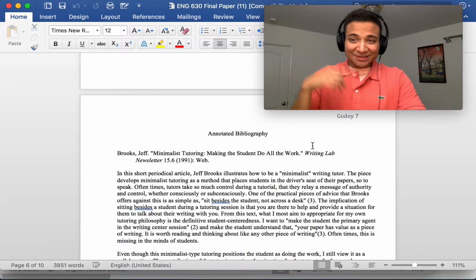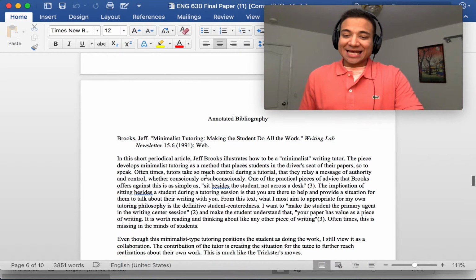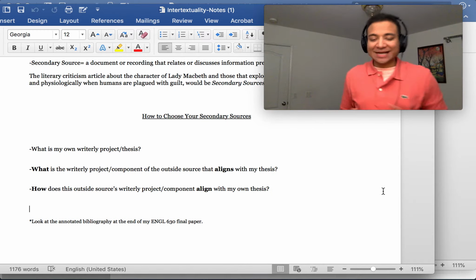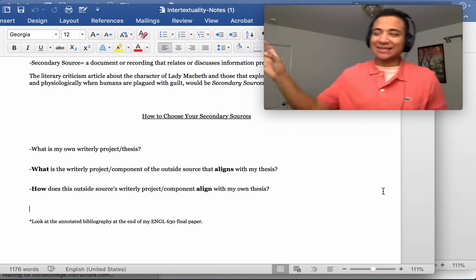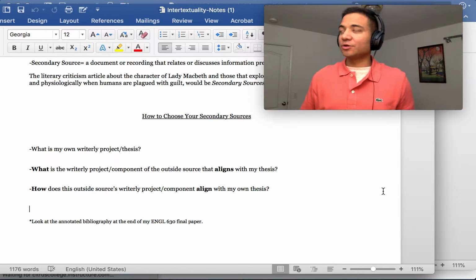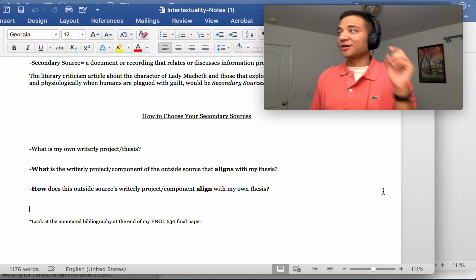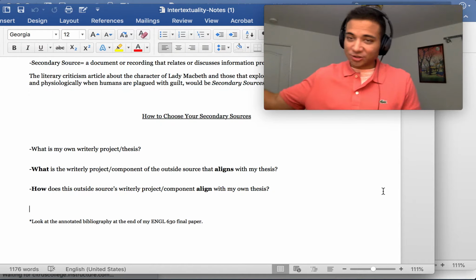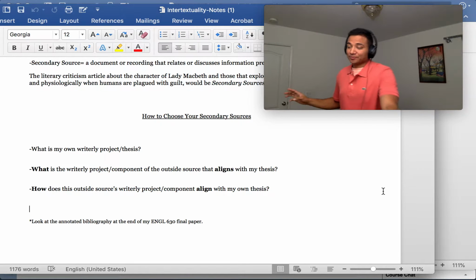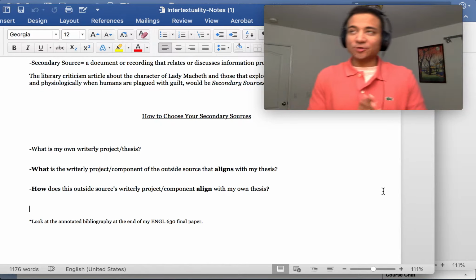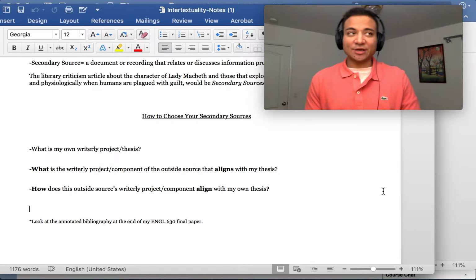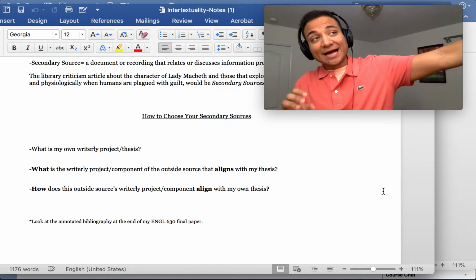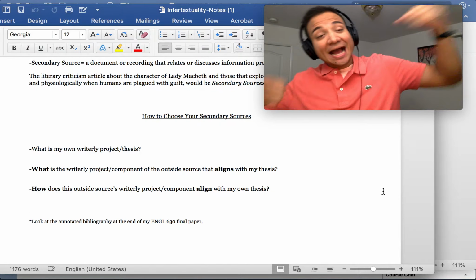Essentially, you just cite the source and you answer exactly what we're talking about here, which is identifying what the project is of the component or passage that you're looking at within the secondary source, right? And how that aligns with your own project. So those are the main moves. You want to say, okay, here's what I want to take from this source, and here's the aspect of my project that it connects with, and here's how I'm going to connect it.